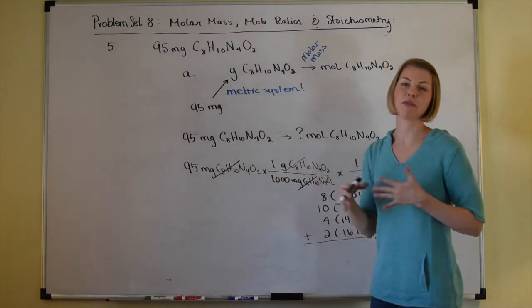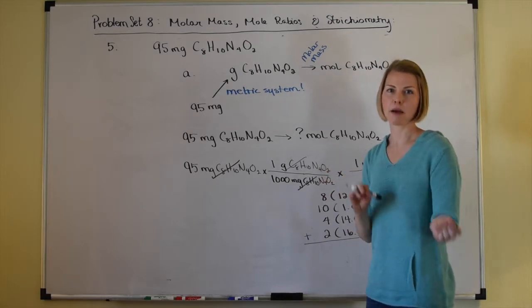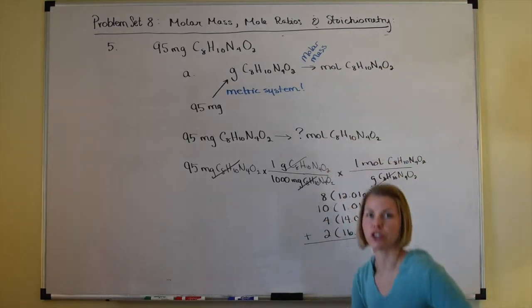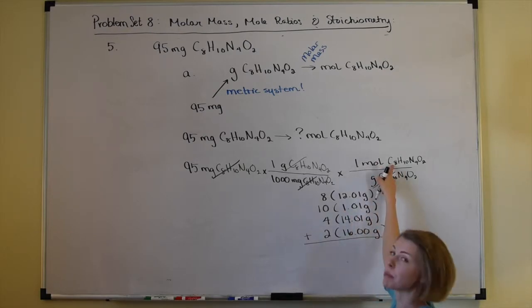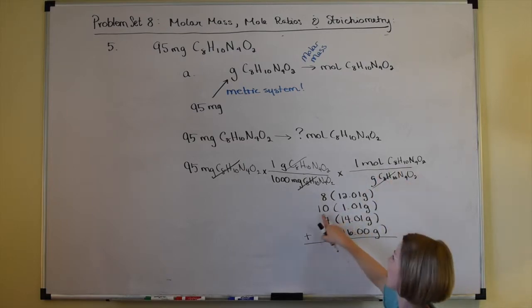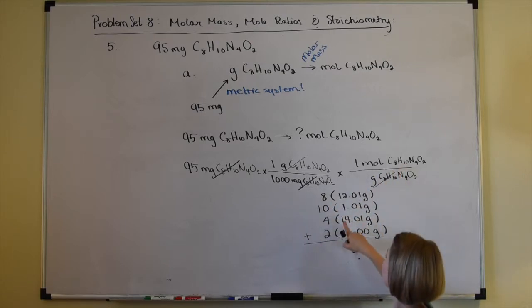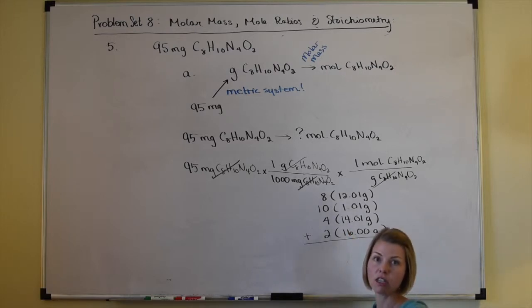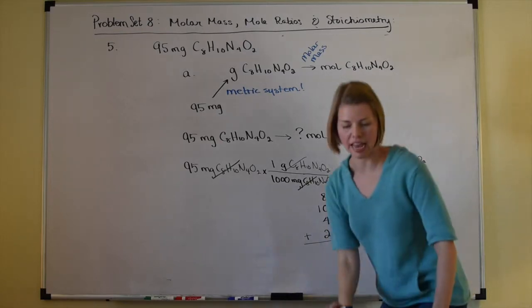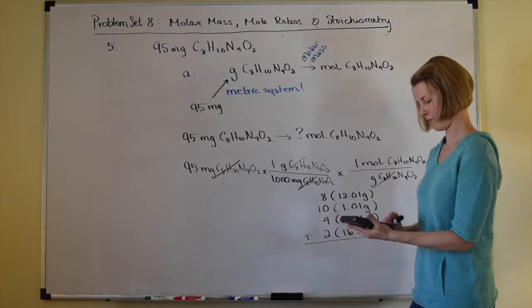Eventually you'll start memorizing them if you use them enough, but please take the time and look at your periodic table and make sure you know where I got this number for the molar mass for carbon, and I multiplied it by 8 because there's 8 of them in this molecular formula. Where I got the molar mass for hydrogen, why I times it by 10 because there's 10 of them in this formula. Where I got the molar mass of nitrogen, and why I multiplied it by 4, there's 4 of them in this molecular formula. And where I got this molar mass for oxygen. It's all from the periodic table, not from your memory, okay? All right, now let's add it up so we can figure out what number to write here.